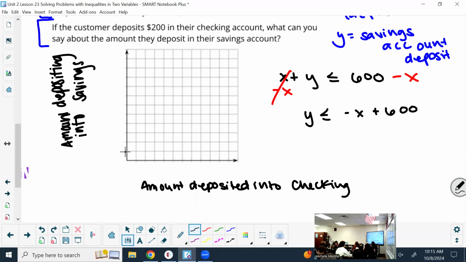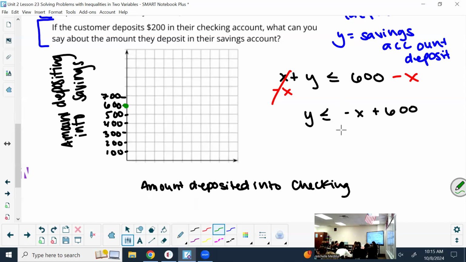Okay. And that is totally up to you, so long as it includes your y-intercept, I think would be good. If you decided to count by 50s, that's probably what I would have done, but it really doesn't matter. So long as it includes your y-intercept. You might not have to label every single one, but I'm just going to label up to where it includes my y-intercept. And my y-intercept's at the 600.